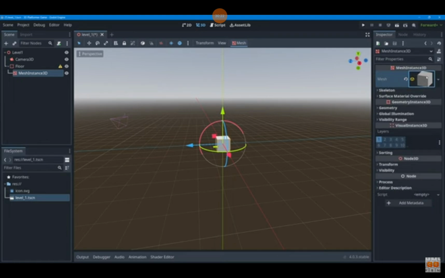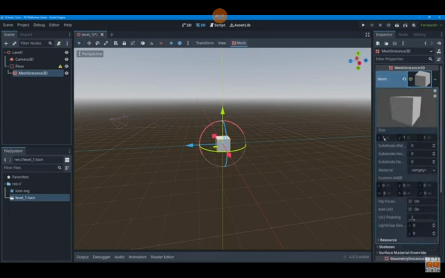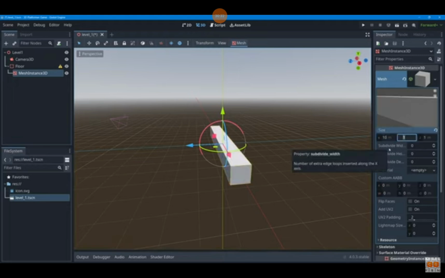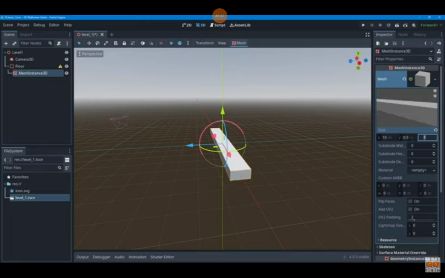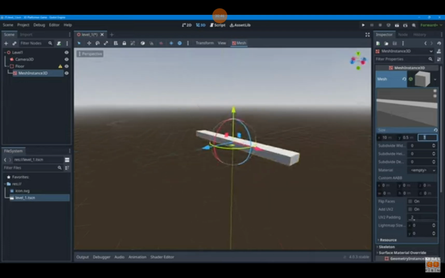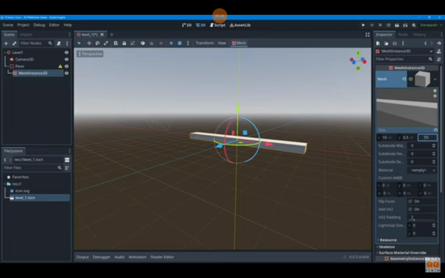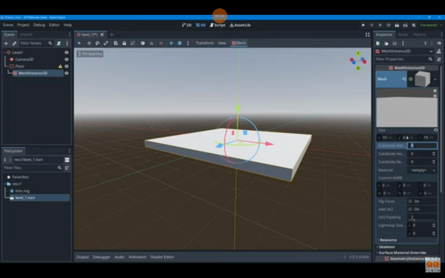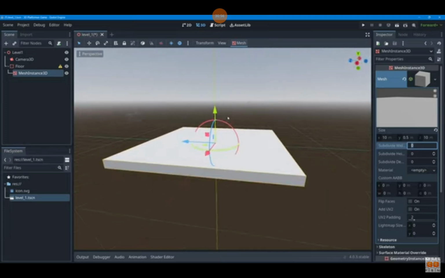You can expand and contract it, but I'll expand it, and I can now type in values for the size that I want this cube to be. I want the floor to be quite big, so I'm going to type in maybe 10 meters, and I'll press tab. By 0.5. Remember that the y-axis is up and down in Godot, so if I type in 0.5 for y, and then press tab to go to the next data input slot here, it'll make it half as tall as it was before, and I'll type 10 into the z-axis and press tab. So I have a 10 by 0.5 by 10 size cube.